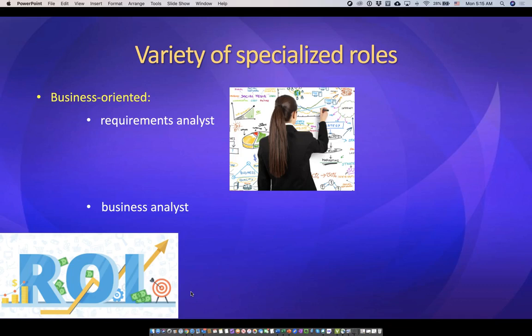A business analyst is quite similar to a systems analyst, the difference being that the business analyst role focuses more on the business aspects of the system. So remember, the 5 elements we've talked about of an information system included processes and people. That's where the business analysts focus more: identifying how to improve business processes, how to design new processes around information systems, and how to set up policies.